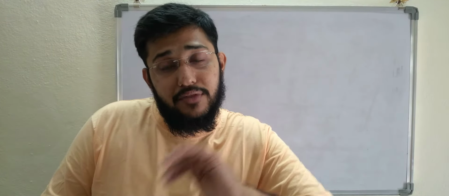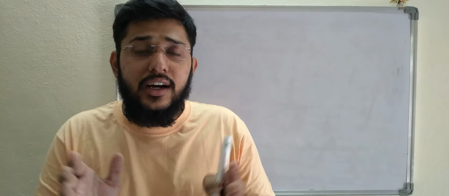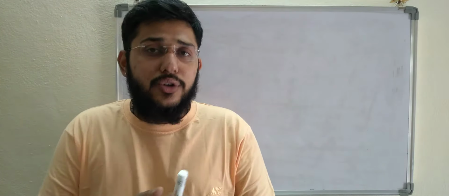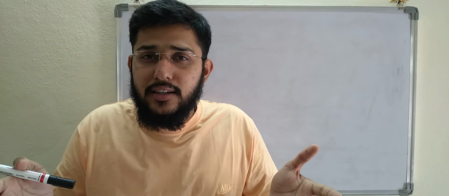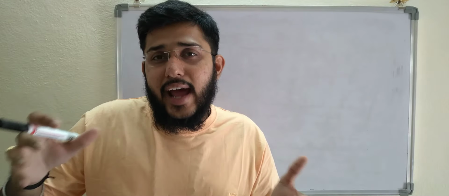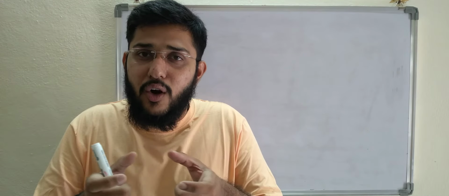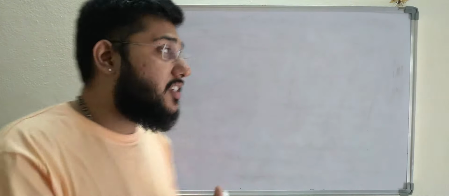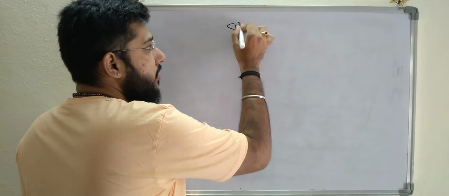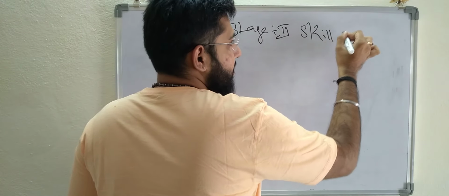Okay, so in the previous class we discussed the written test, how to qualify the written test, and what platforms are provided for stenographer grade C and D. And now I'm going to tell you what's next. Once we qualify the written test for grade C and D, the second stage is stage 2, that is the skill test.